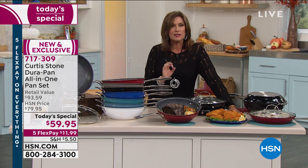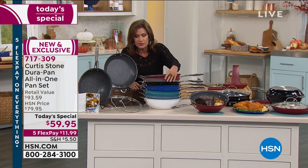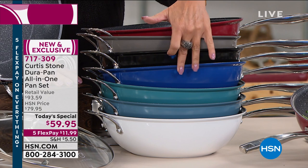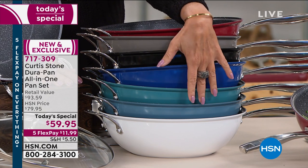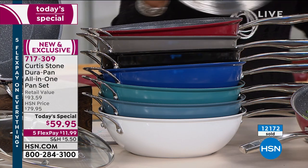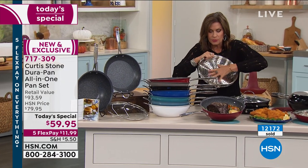$19.95 is all you would pay for this entire cooking system. The color choices are right here - red, gray, black, classic blue, turquoise, slate blue, and white. Don't forget about the steamer as well - we have the steamer available at $19.95. You will use the steamer - I love it because it's so nice and wide. It's 11 inches, so it's going to work whether you're using it with your deep saute pan or your fry pan.